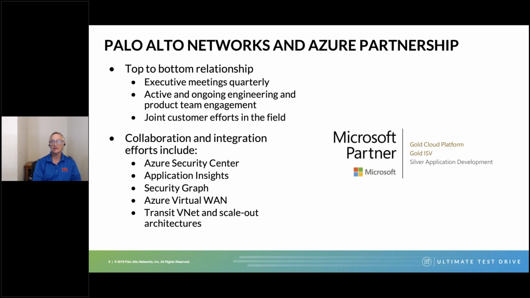And this is a slide that talks about the Palo Alto Networks and Azure partnership. I'm not going to read this. You can read it for yourself. But basically it says, hey, these two organizations realize there's a need to bring better security. There's a need to let each do what they do best. Microsoft does best at providing that infrastructure and that software as a service capability. Palo Alto says, hey, we can do the security piece of that.